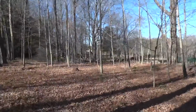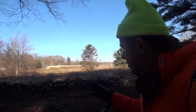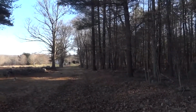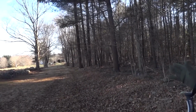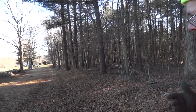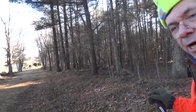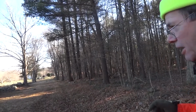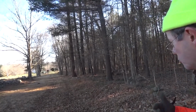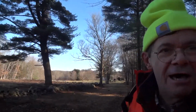As we continue west, we approach the Interstate 84 right-of-way, and we can take a moment to take a view back at the colonial roadway that was here, that likely was built upon the preferred route of the Old Connecticut Path. There may have been several different ways to come up the hill through the woods here to head towards Tolland, but over time this may well have been the route that was most favorable to be converted to a roadway. And so we see, lined by stone walls here, the pathway.